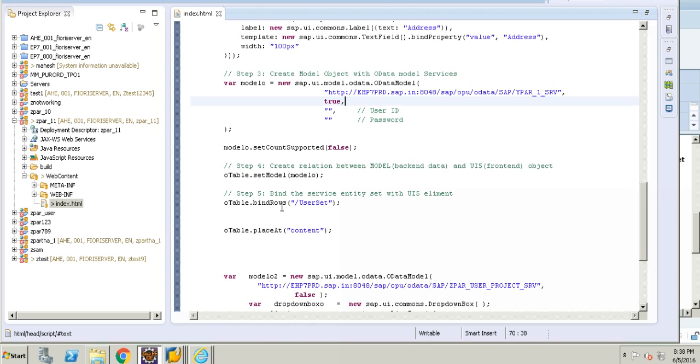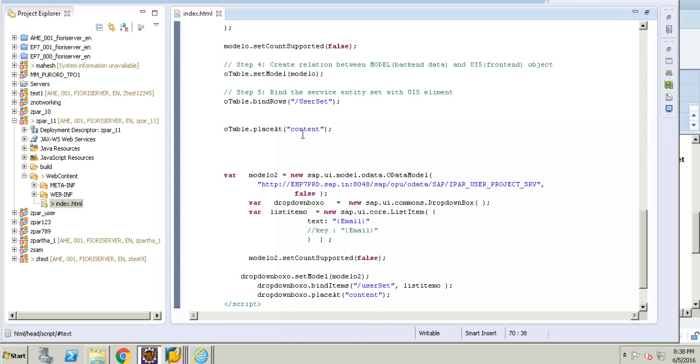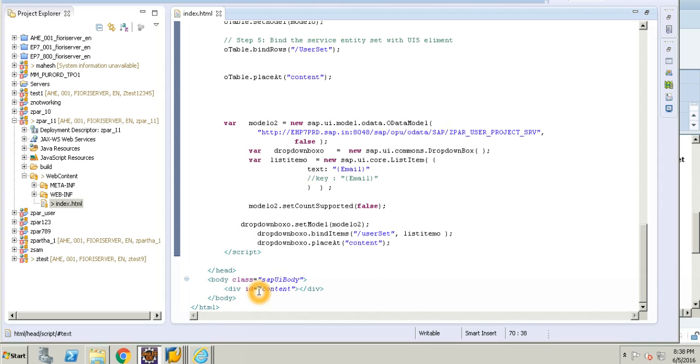And at the very end, we have to place our table UI5 component into some proper place. Here the place is content. This is the content. Here it will be placed.